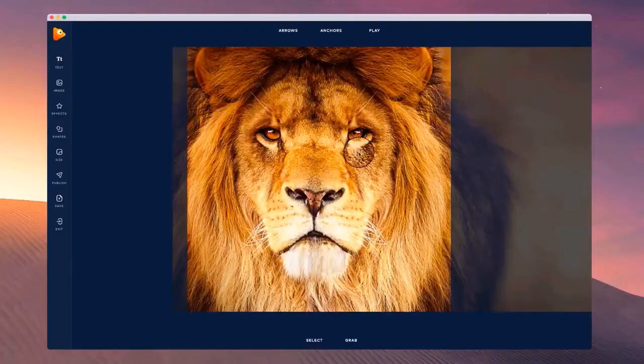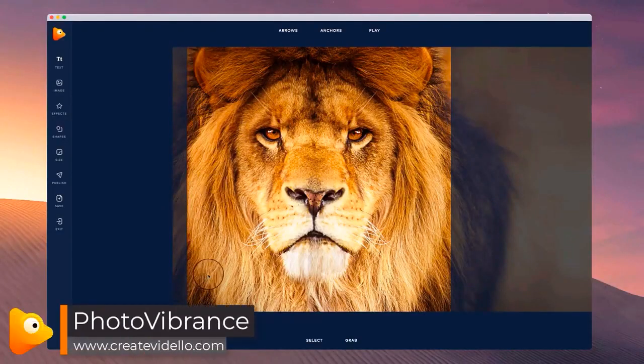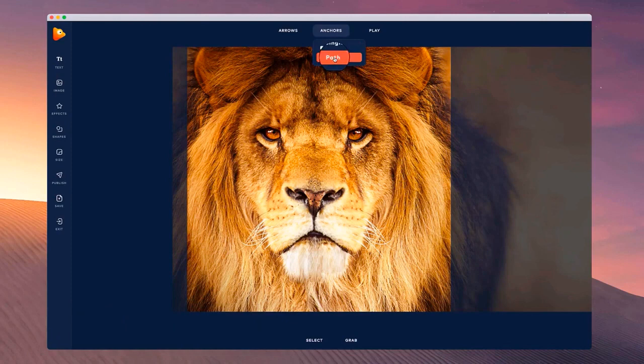In this video, I'm going to show you how to animate this lion and basically make the hair move inside of Photo Vibrance. So what you want to do with an animal like a lion is mark out the face first. So I'm going to go to the path for the anchors and just simply draw around the face to add a structure to this image. So I'm just going to quickly go through and add it around here like so, and then hit enter.